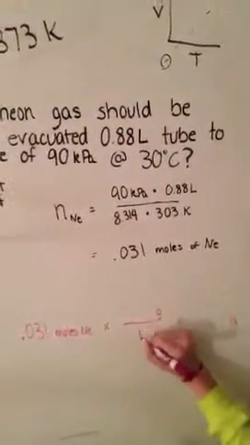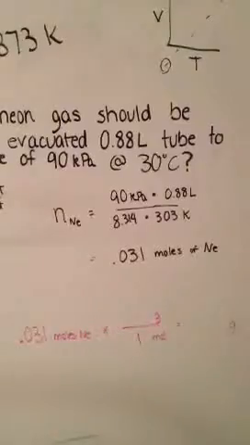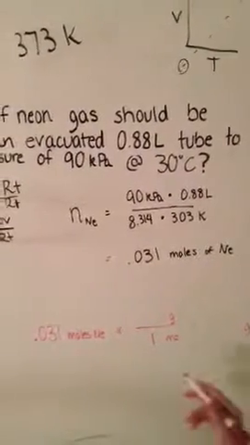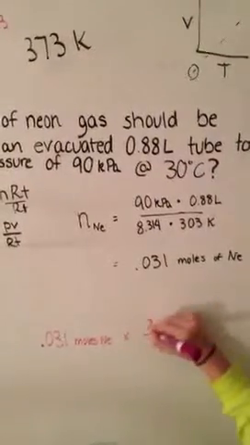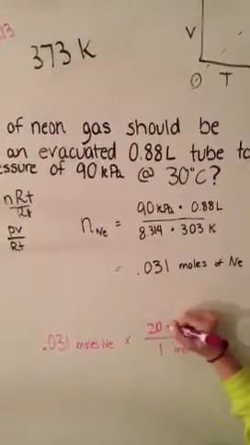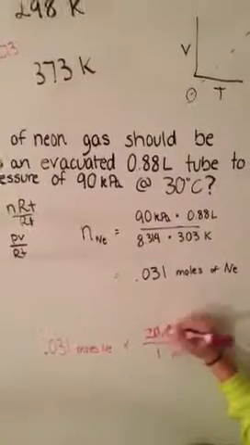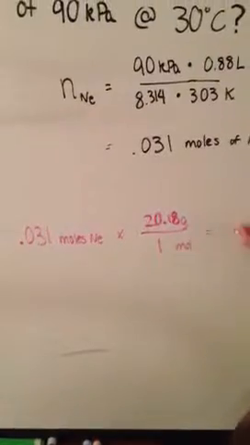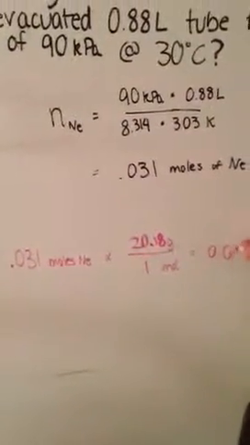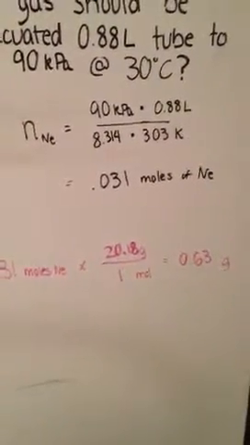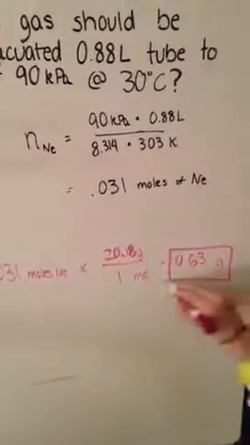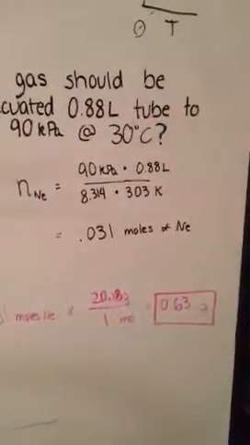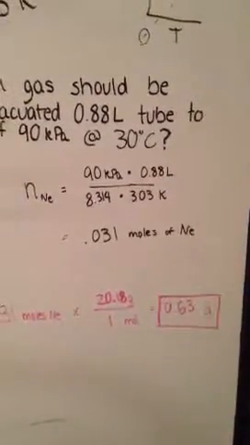And then we have 1 mole of this, and we use our periodic table to find the grams, which is 20.18. Okay. And then when we do the math, it ends up being 0.63 grams of neon. So that's the 2 objectives, and it's used all throughout Chapter 6. So I hope that helps.